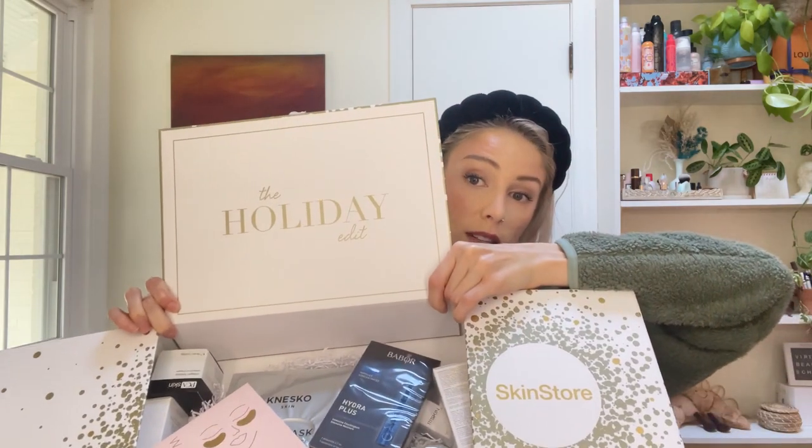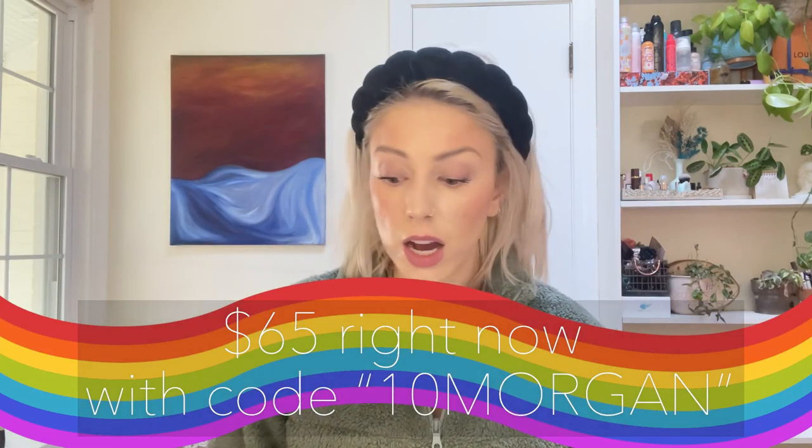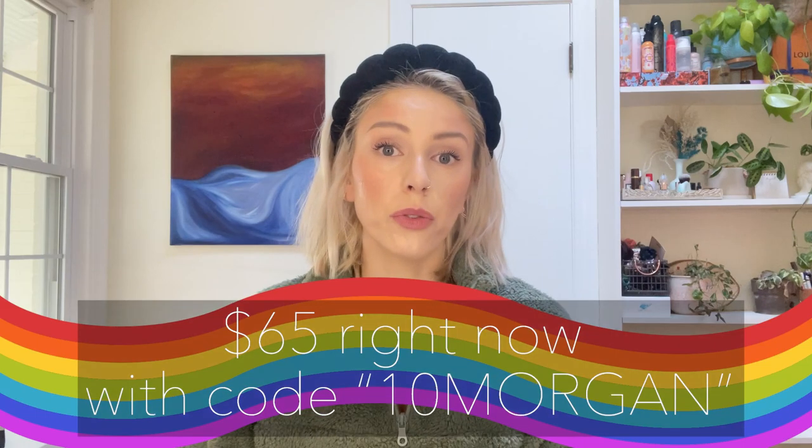That's all I picked up from the Sephora sale. But I also want to talk about one other thing being sold at SkinStore.com — a holiday product I don't know when else I'll have time to mention. This is the SkinStore.com Holiday Edit: a value box with a bunch of different products. It retails at $150 but has over $500 worth of products in it. I haven't tried all of these things, so I can't give full reviews, but I'll tell you what's in here.